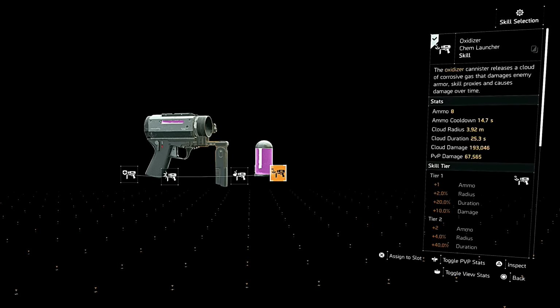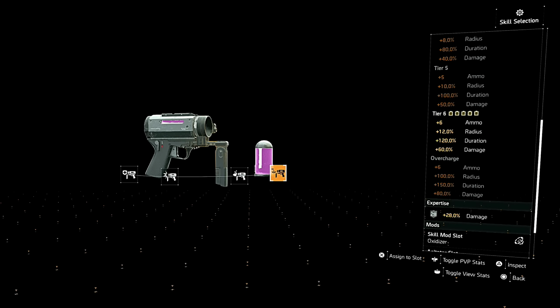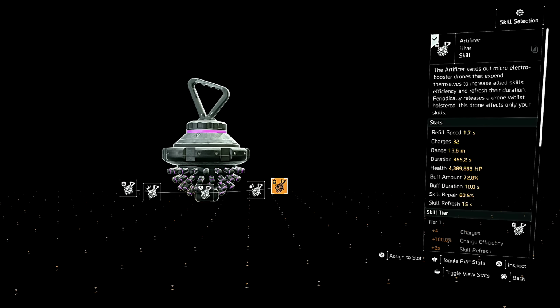For the first skill, you're going to want to have the Oxidizer. This is how we're going to make the farm work. And when we are unstoppable and our skills are overcharged, we're going to get all those nice buffs to it. And with the overcharged extra duration, the Oxidizer is going to last almost 30 seconds on the ground with this loadout. For the second skill, you're going to want to have the Artificer Hive.